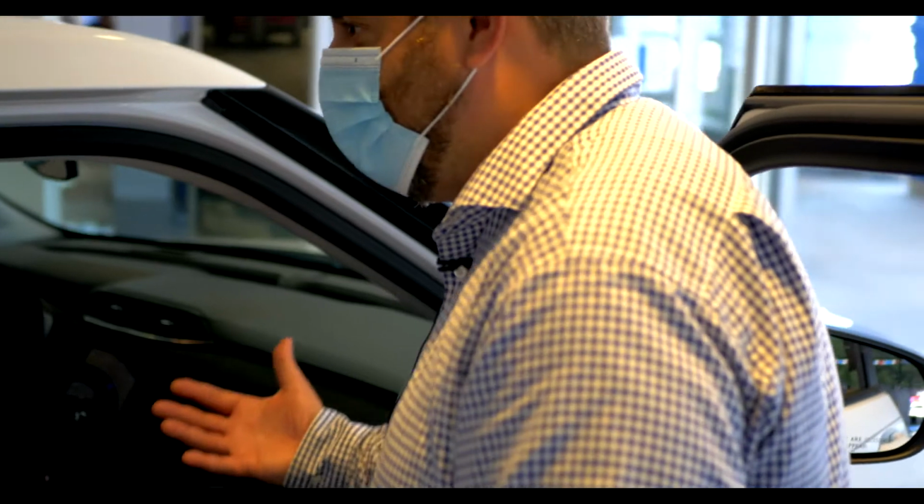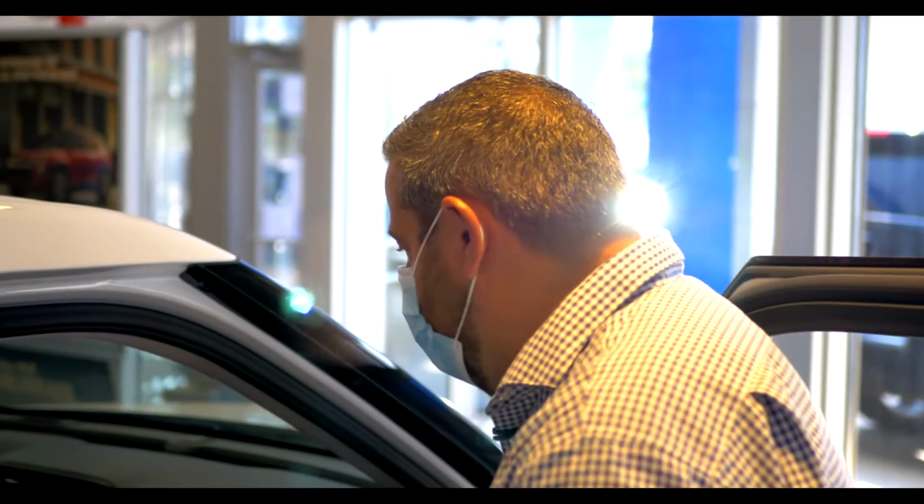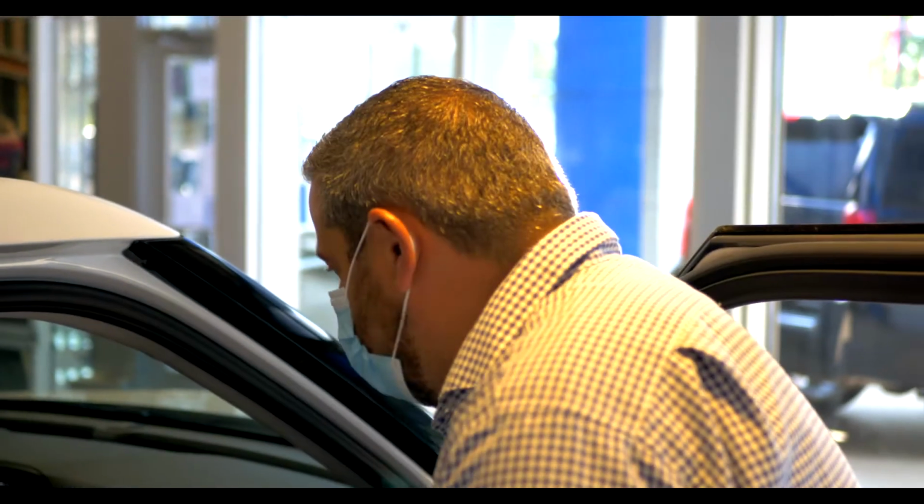Standard mechanical locking glove box. A lot of people ask, are we doing the same glove box as the Blazer has, where we hit the button and it opens? This is a mechanical glove box. Even on your higher end trims, you're going to have stuff like that as well.